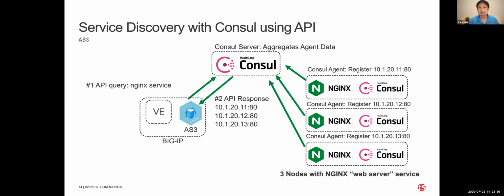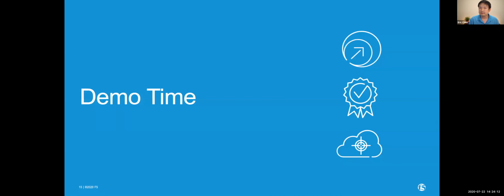So if we think back to what's the original problem statement, it's I'm trying to deploy an application, or maybe it's these set of 3 Nginx web servers, and the network team needs to go know where it is. In this case, we'll get that information. And because we're making use of F5's application services extension, we're going to be able to dynamically provision that configuration without having to log on to the device. What we'll also see during this demonstration is that we'll also be able to make changes in the environment. And these next set of slides will just walk through what that will look like when we're doing that. And I'll share the poll results.